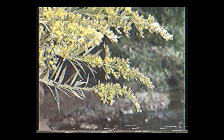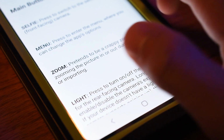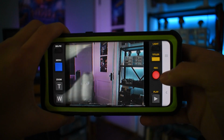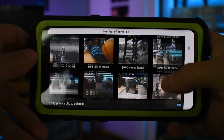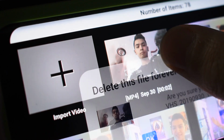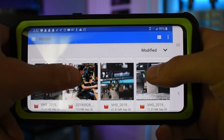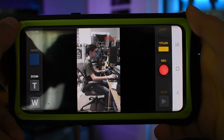Digging deeper into the menu, there's also an entire section dedicated to giving you different tips and tricks on how to use the app, including long pressing the record button to take a picture, which to be honest, I would have never known otherwise, so yeah, definitely don't skip this section. Once you're done taking your pictures and videos, you can hit the little play button in the corner, and that gives you access to a nice little gallery view. Long pressing a clip allows you to delete it, and there's also an import option up here, so if you have a clip that you shot separately and you want to apply a VHS effect to it, no problem at all, you can do that.